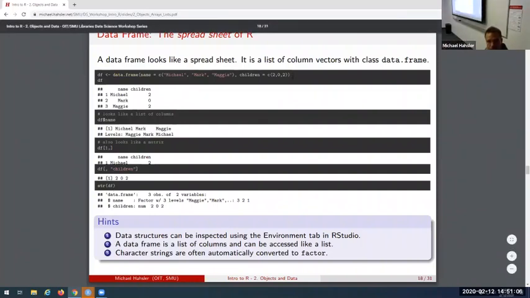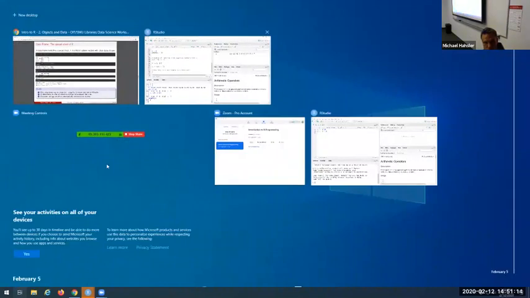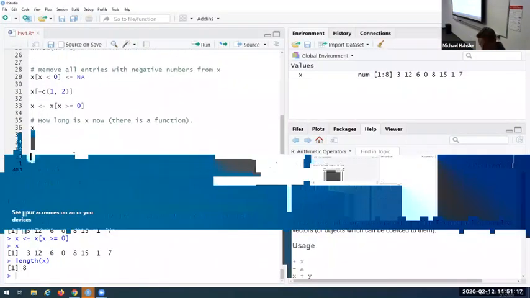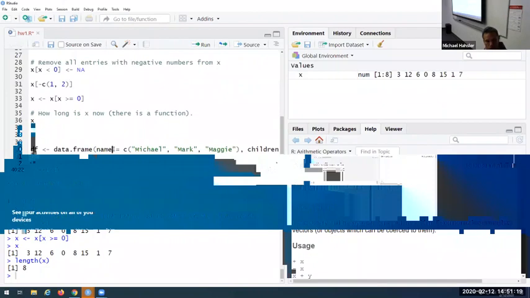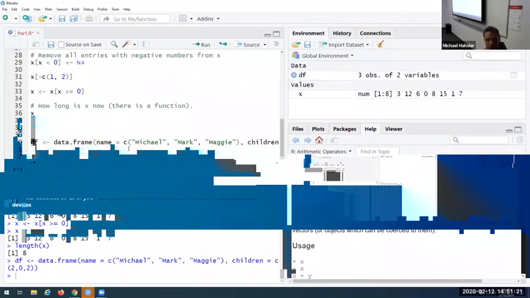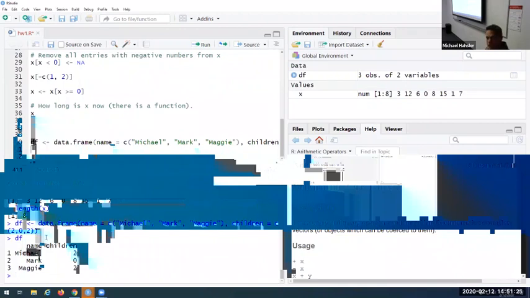And hopefully it lets me copy this. I guess it does. And let's go back to RStudio. And let's look at how this looks. If I paste it in here, I hope it did that in a good way. It creates this data frame. I say data frame, and we see we get the structure here.